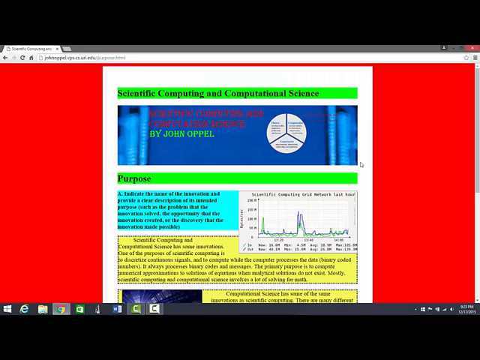On this page, I will be explaining the purpose of scientific computing and computational science. Scientific computing has a primary purpose, and that is to compute numerical approximations when solutions do not exist. The image right here on the right shows that many people use the process of scientific computing. It also has other purposes, which is explained in my paragraph here.